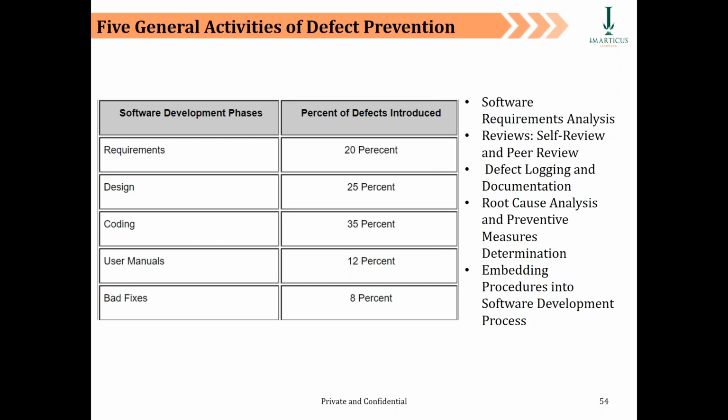But in spite of their training, in spite of them being senior enough, why do you still have one third of the errors coming from coding? And obviously the answer is very simple, guys. It is due to a lack of stringent adherence to those coding standards, which makes sure that one third of the defects come up in coding cycles.